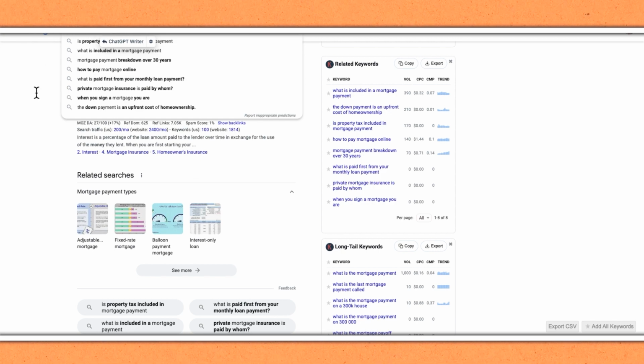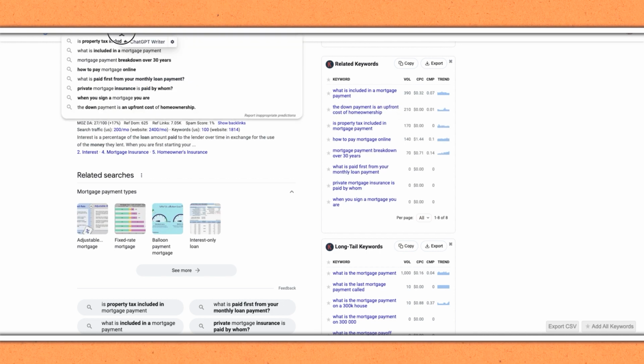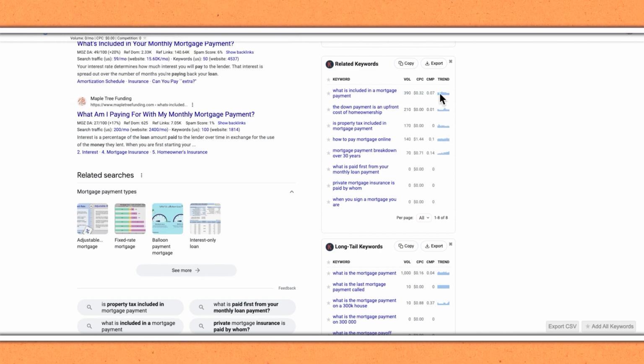Had I gone and used my broken English or my inability to speak English, apparently, what is the mortgage payment made of? Here, you can see if I rephrase it, I'm still saying the same thing, but in a more SEO friendly manner. So hopefully you caught that, right? So what is included in a mortgage payment? Had I gone and said this, chances are I'm not getting as much juice as if I was making this particular type of video. Oh, let me rephrase that. If I had titled it something a little bit different, right?